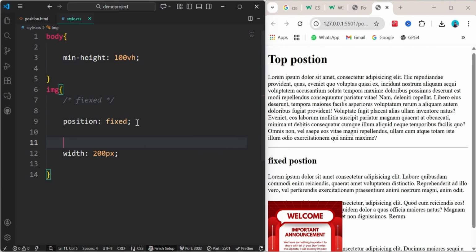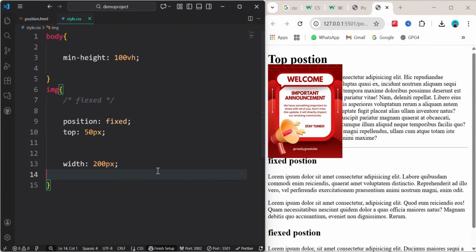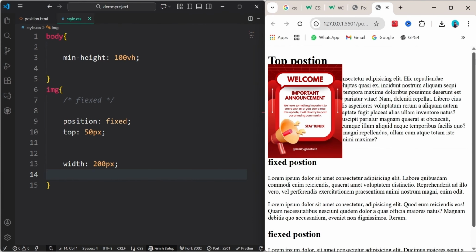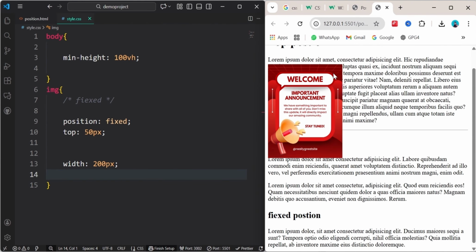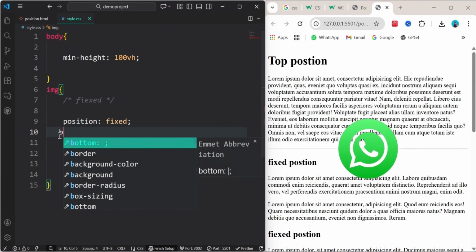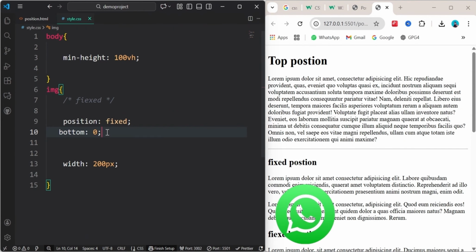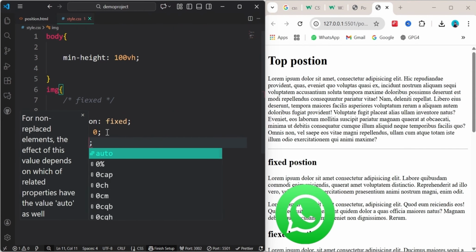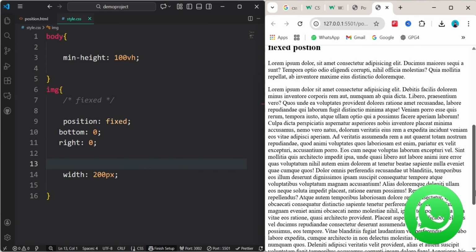When applied top to the image, it is fixed from the top of the browser window. Another example is the WhatsApp chat icon, which is fixed on the bottom right of the browser, as you have seen in professional websites.